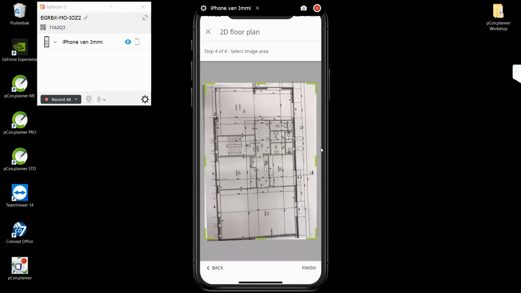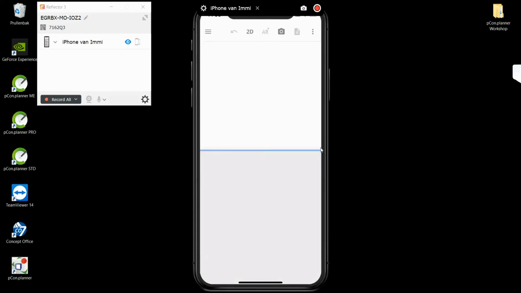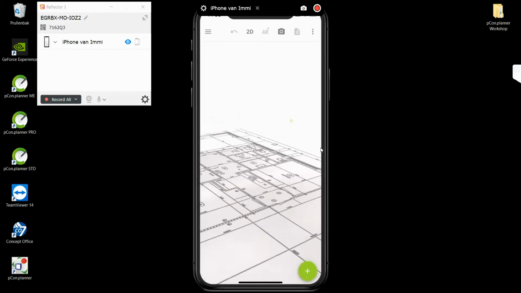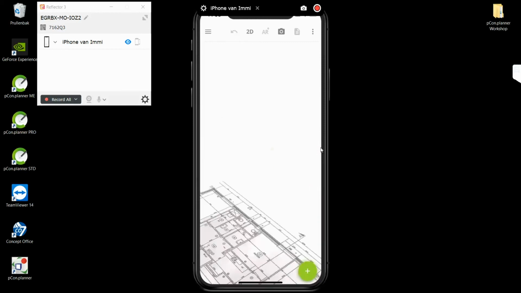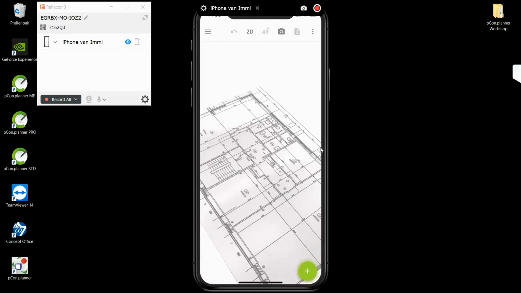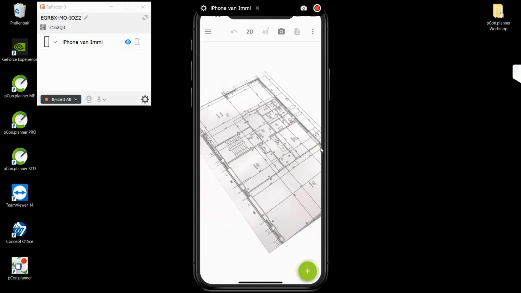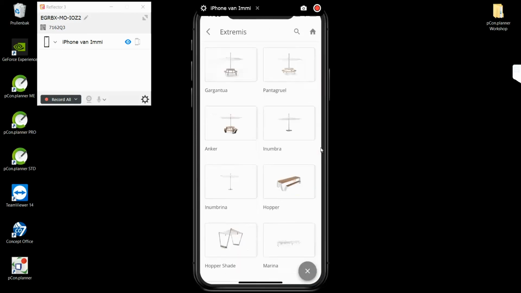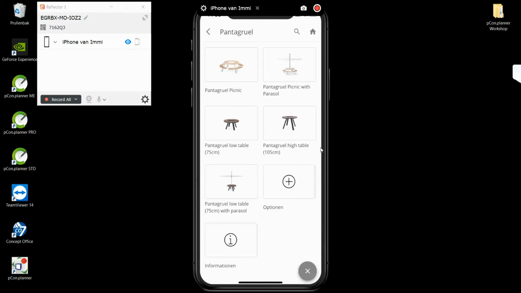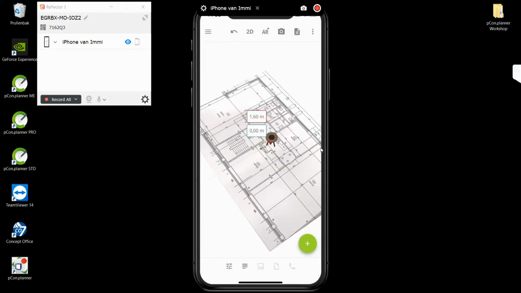next, and I can select the room. And as you can see, I have the entire floor plan in my drawing. And then I can say I want to have, go for high table, and put it in that room.